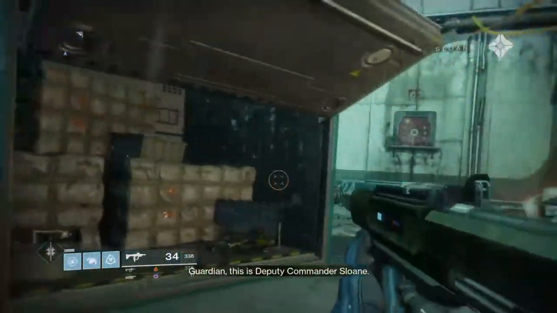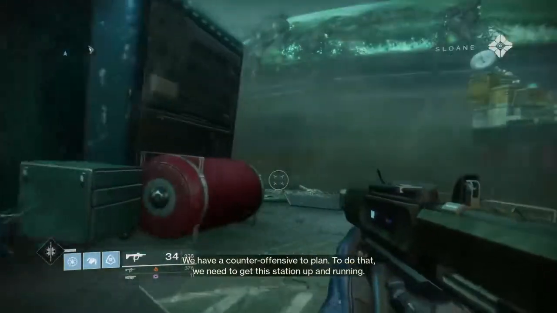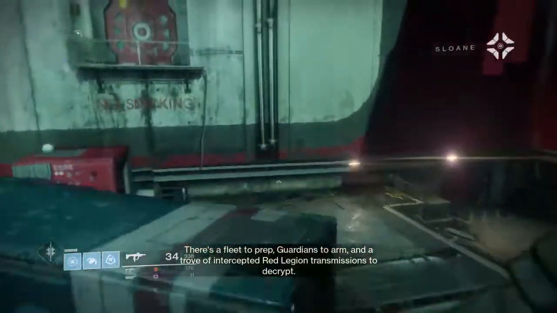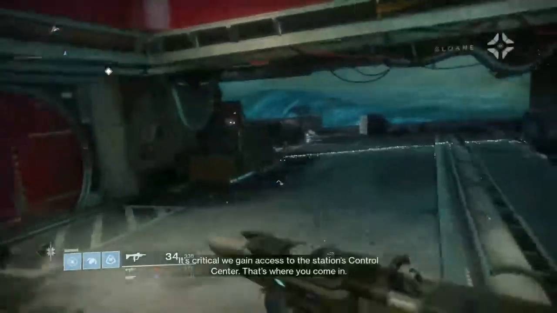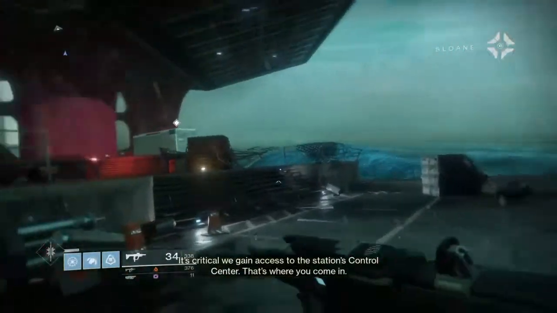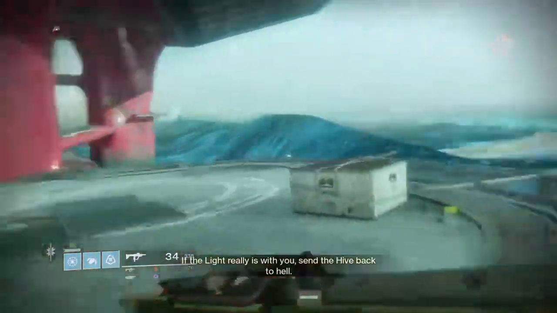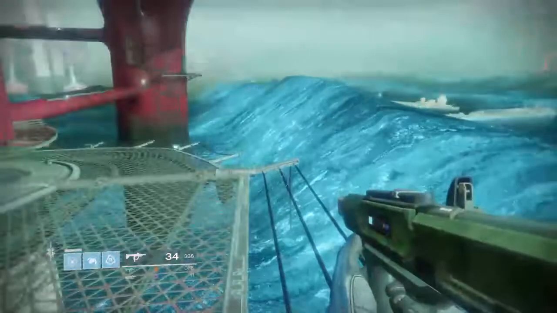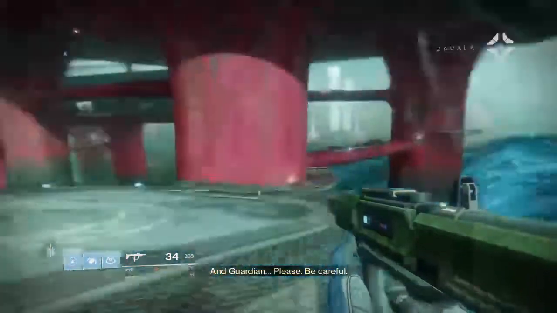Guardian, this is Deputy Commander Sloan. We have a counter-offensive to plan. To do that, we need to get this station up and running. There's a fleet to prep, Guardians to arm, and a trove of intercepted Red Legion transmissions to decrypt. It's critical we gain access to the station's control center. That's where you come in. If the light really is with you, send the Hive back to hell. And Guardian, please, be careful.